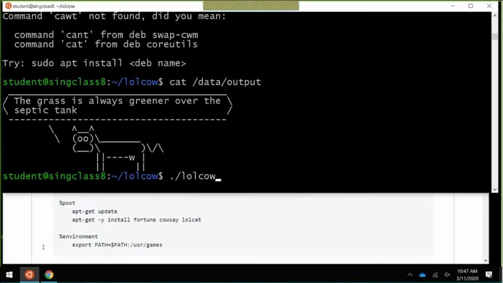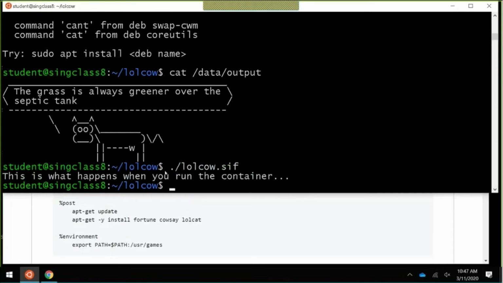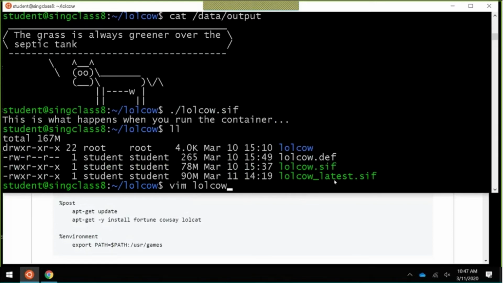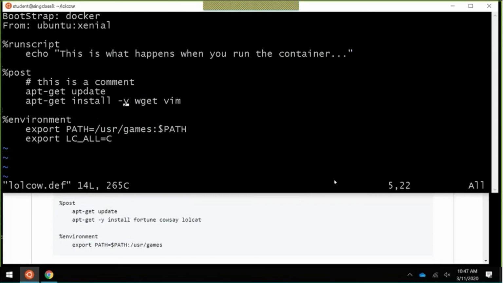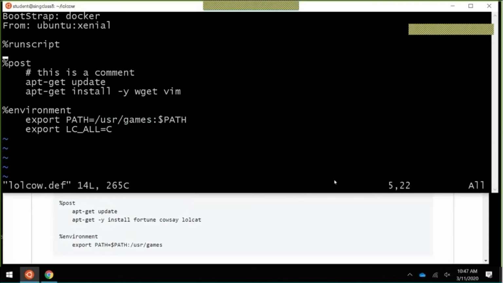Right now, you'll remember, this is what happens when we run it. So let's change that. The runscript right now just does this really silly thing that doesn't help us.